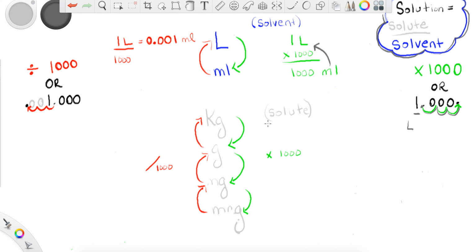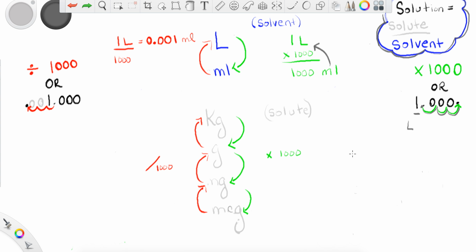When I want to convert kilograms to grams, grams to milligrams, or milligrams to micrograms, I'm going to apply the same principle. I multiply by 1,000 for each single jump. Now, if I want to jump 2 places from kilograms to milligrams, I don't multiply it by 2,000, I multiply it by 1,000, and I multiply it by 1,000 again, 1, 2. But generally, we don't tend to jump 2 places that often. It's certainly possible, but not very common.